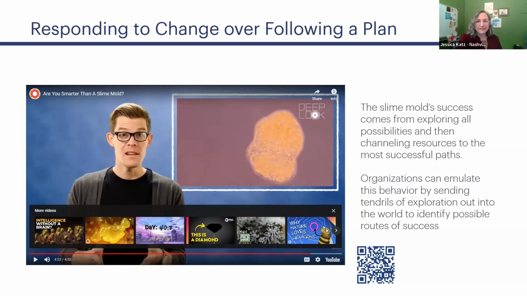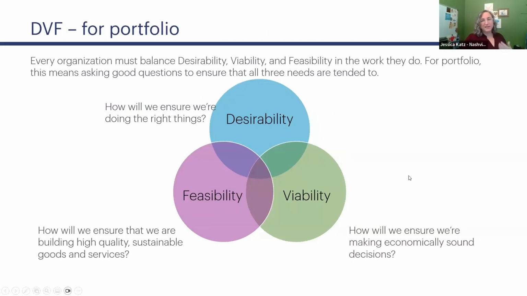So slime mold success is about exploration, and a portfolio's success is also about exploration. So we have to be willing to risk a little to go explore and see if that's the right direction to go in. And most traditional organizations have a hard time with that, especially if they're reporting to a board and have to give out financial numbers to the stock market. It can be really hard because the company becomes hyper-focused on viability, which actually brings me to the question that Paul asked in chat, which is, is viability strictly anchored to money?